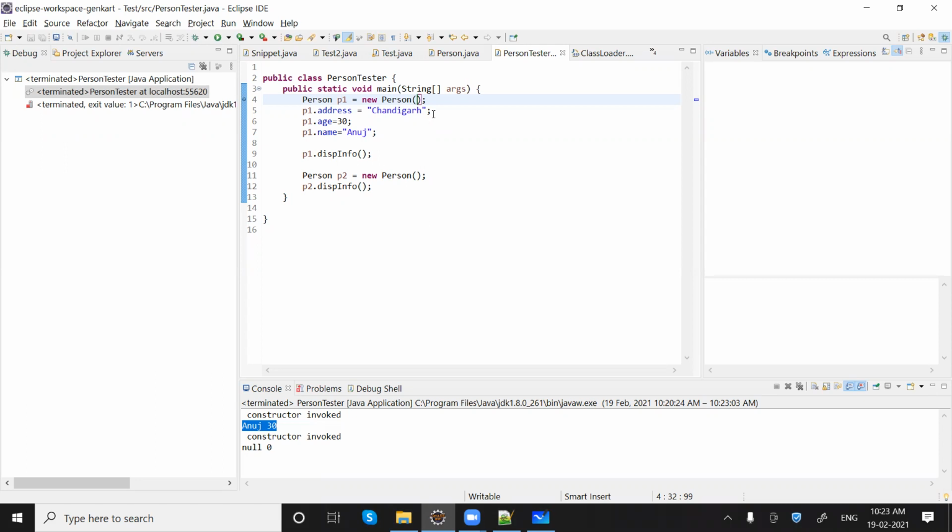The object is going to be created, for example, a child gets birth, then he grows up, then he dies, right? Similarly, an object will be created, will grow up and will die.